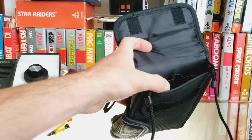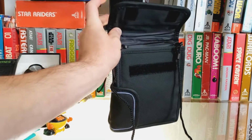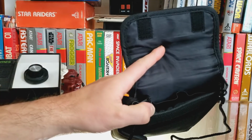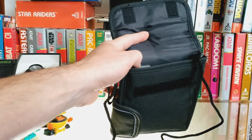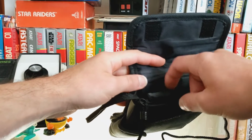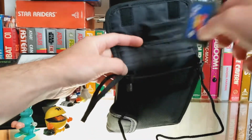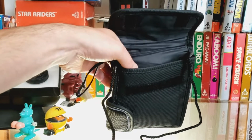And then we have this. It's puzzling because this is a GBA branded case, yet the straps there, those elastic bands, are meant to carry traditional Game Boy games. You can put your Game Boy Advance games in here, but there's still more room in each one of these bands. Look, I can stick a finger in there. So you have to load them up to keep them still. If you put them this way, you have to wiggle them, and it's not going to do well. So you could probably fit a lot more in there.